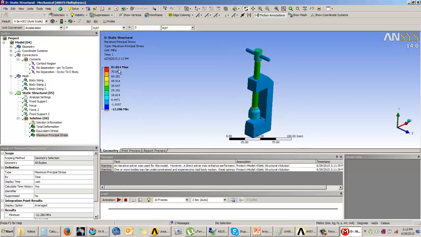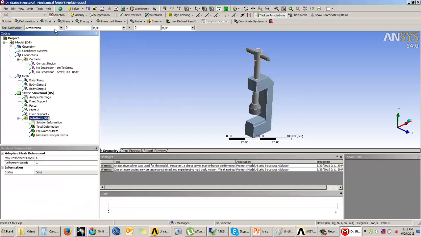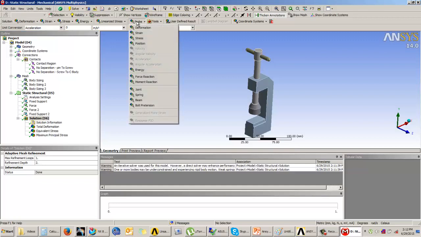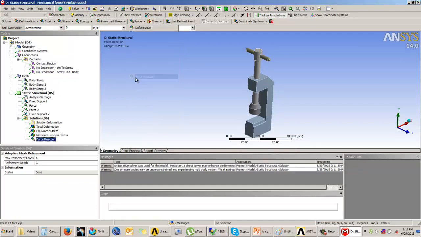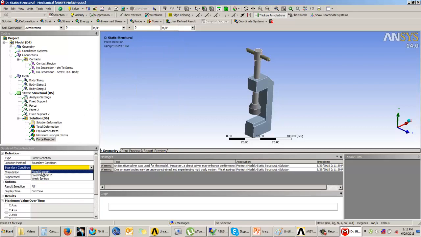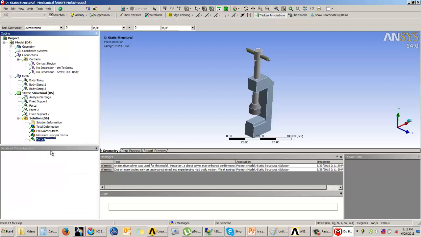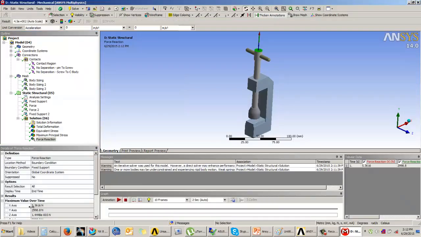Okay, you can also calculate the reaction forces. For reaction forces, you need to go to the probe option and say that I want to calculate the reaction force and I want to see the reaction forces on fixed support. Solve it, and now you can see the values.